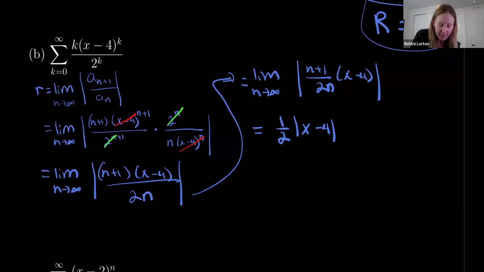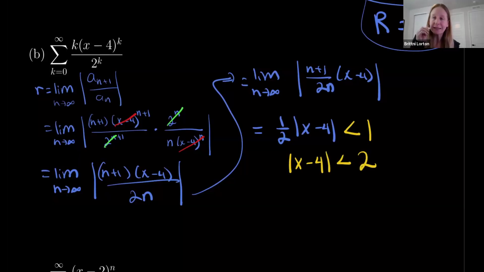And what do I want? Remember, your goal is for the ratio test, I'm trying to figure out where it converges. So I want it to converge. I'm going to force that to be less than 1. And then I'm going to do some more algebra. This one's going to take up some space. Get rid of the 2.